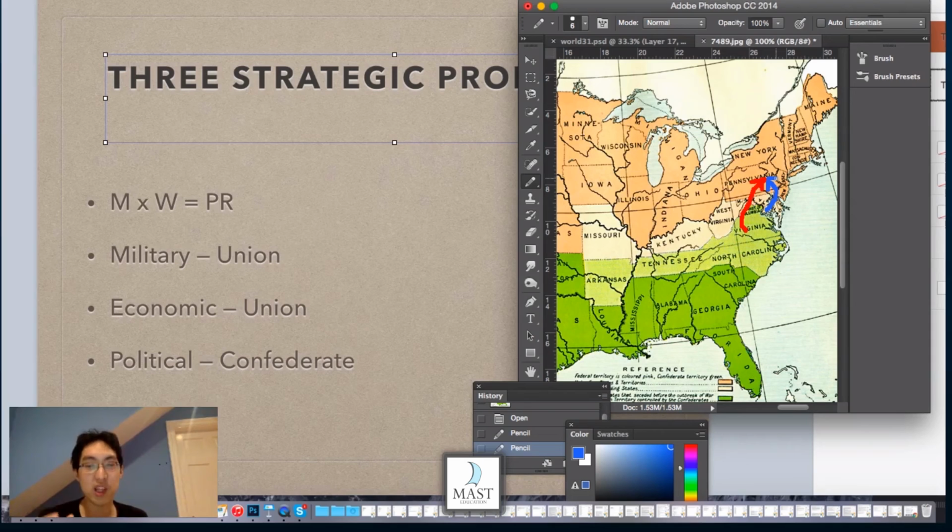Of course, Lee ends up losing the Battle of Gettysburg in 3 days, gets driven back to the South. So this effort to destroy the morale of the Union fails. Within 2 years, the Union wins the Civil War after quite a few more bloody battles.